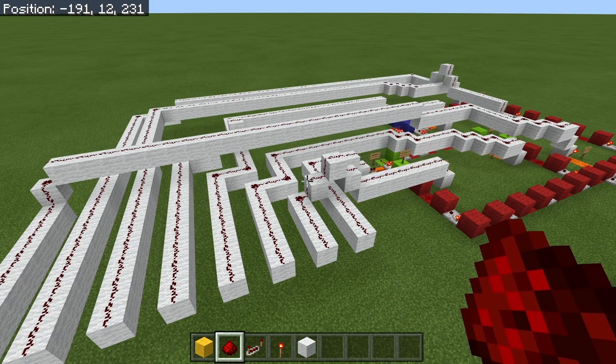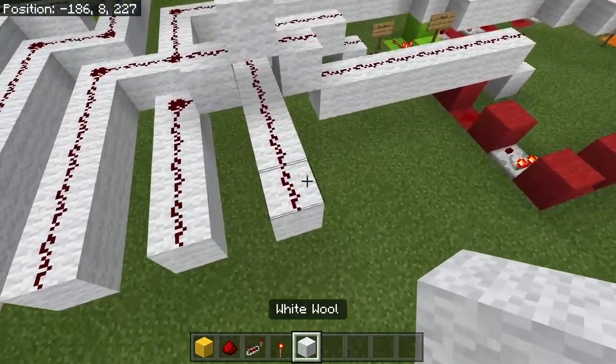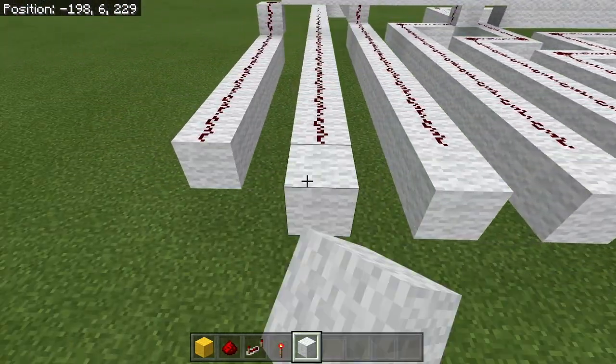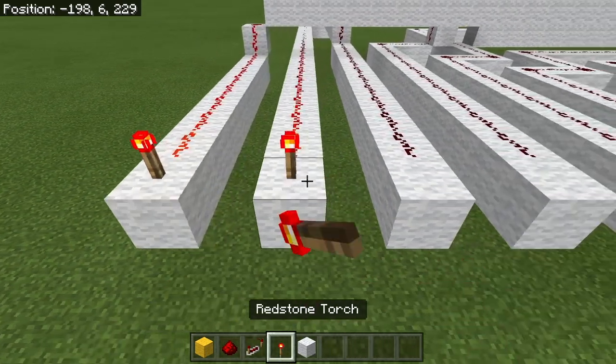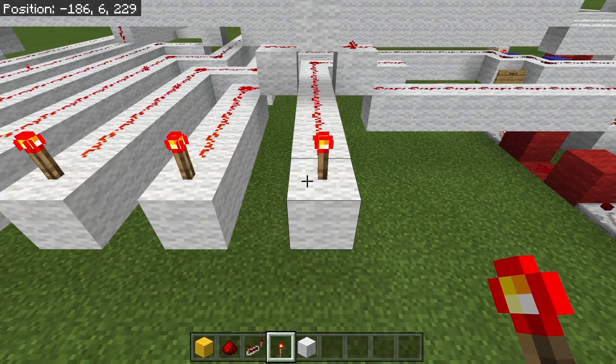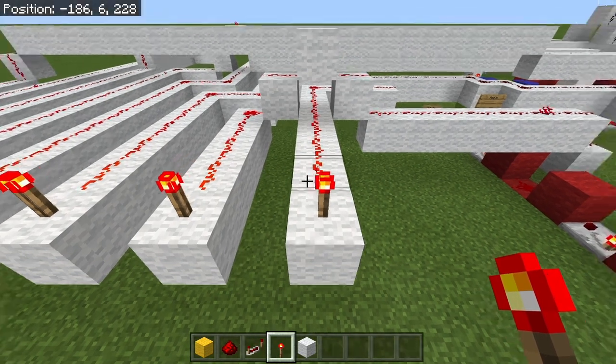Okay, so once you have the rough redstone dust skeleton, we're going to come along here and then just place some extra blocks in front of each of the lines. And then place a torch to test and see how far the redstone dust goes, and then add repeaters and stuff from there.